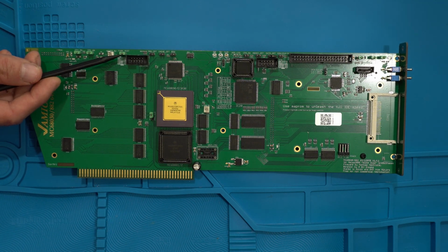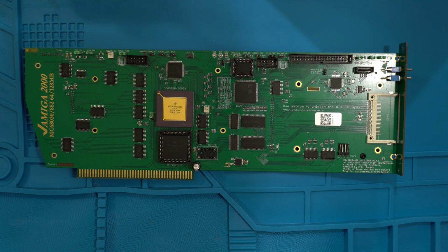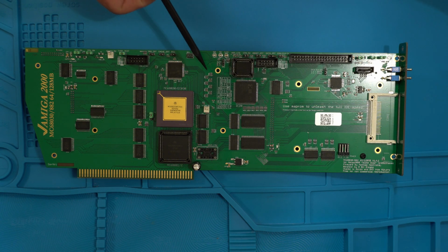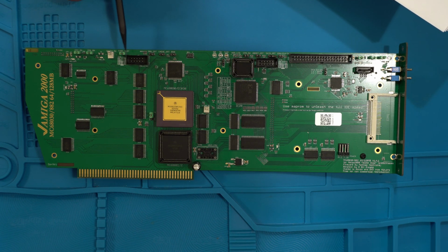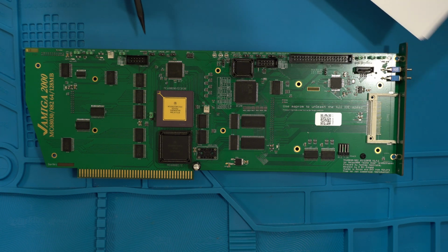And what the fuse is, which is really nice, except for this input here, there's 750 milliamp fuses that are resettable. So they'll self-reset if there's an overcurrent, so you don't have to worry about burning out any traces or components. With this on, all the fuse LEDs will be lit. If you take this off, they will be dark. And I actually prefer to leave it off unless something's not working. I can quickly throw the jumper on to see if any of the fuses have been tripped.